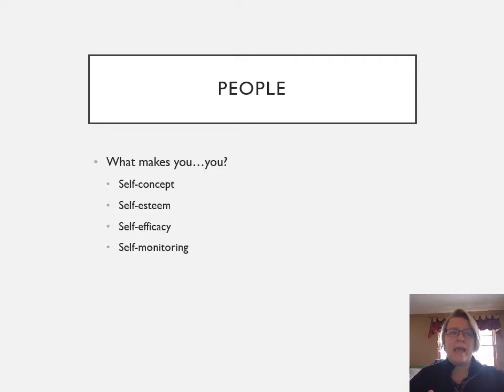Self-monitoring, just that ability to gauge. I love the phrase that often I'll use in talking about employee behavior: some people are simply more aware of their behaviors than others. So we see that in the emotional intelligence, but self-monitoring is, can I pick up on the cues in myself and make good decisions based on where I'm at and what kind of situation I'm in? Which leads us to this personality piece.